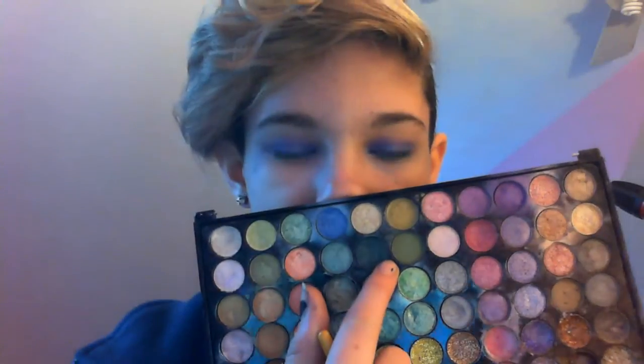I didn't tell you what brush this is — this is the EcoTools Angled Crease Brush. Next, I'm going to be taking an EcoTools Petite Eye Shading Brush and I'm going to be taking a dark teal shade. It's like a really dark green, but when you put it on it's more like a dark bluish green — a dark teal shade. I'm going to be putting that on the outer half of my lid, going into the crease a little bit too.